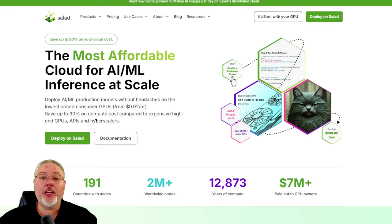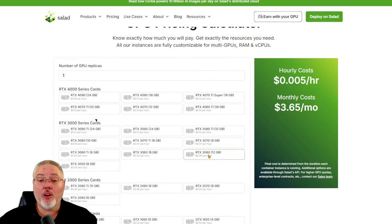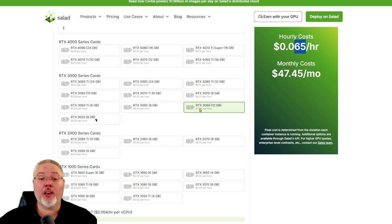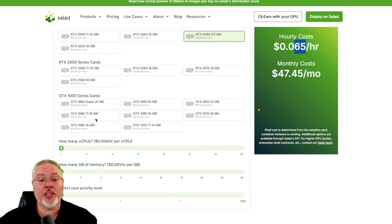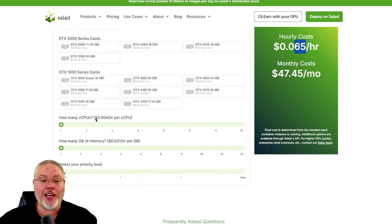Let's go over to the website and take a look at the pricing changes. I have less than what's shown at the top tier. Coming down to what I have — three of these — it says I get 6.5 cents per hour when I get them on workload containers. I'm not very clear on how to gauge the priority or whether that takes into account the CPU or motherboard.